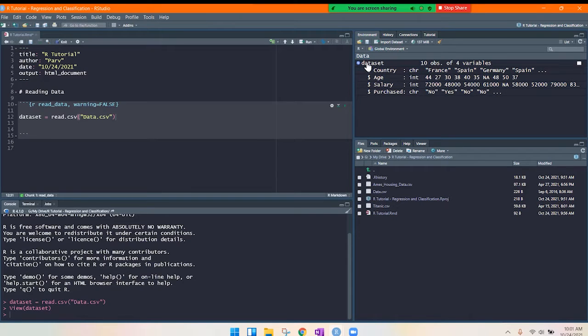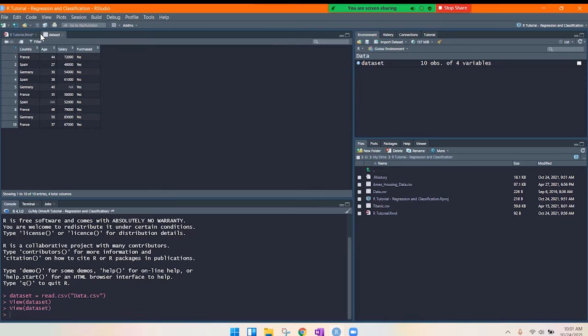And if you click on this data set or somewhere else, but not on the blue arrow, then it's going to open it in a new tab and show you a table format. So this is really nice. Now coming to this data set specifically, this is actually not real data. It is made-up data, a really small data set, just for illustration purposes. So yes, this is how it looks. Also, one thing to note: in R, we start our indexing from 1 to 10 instead of 0 to 9 if you have 10 observations.